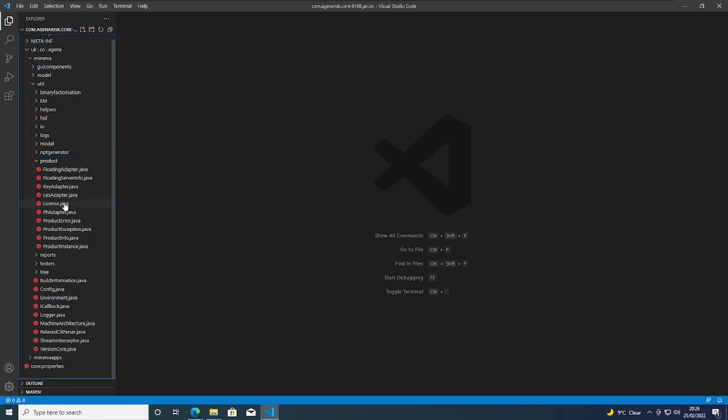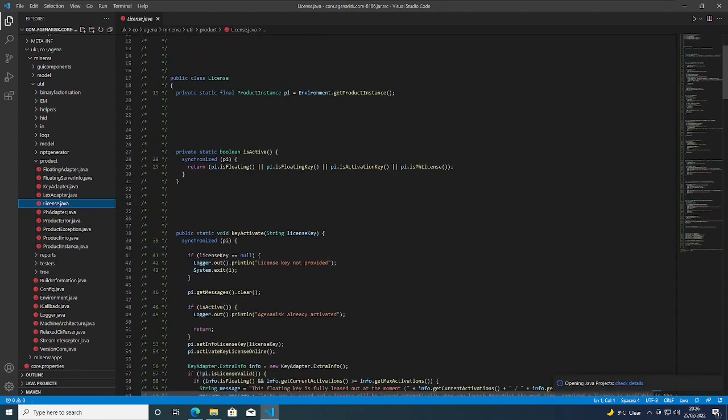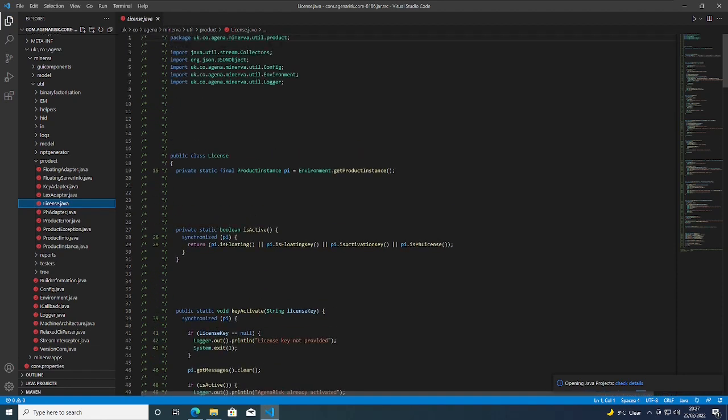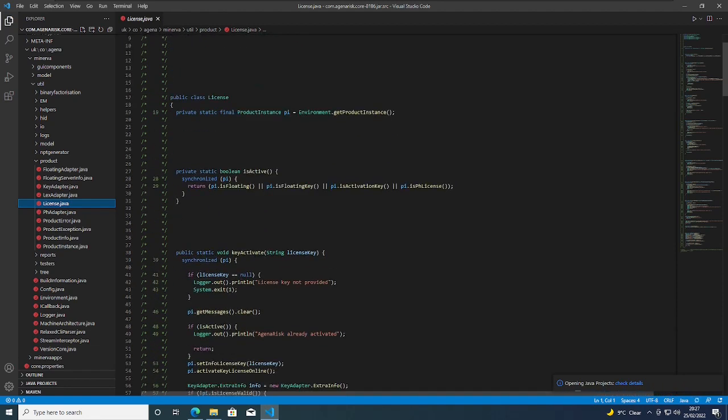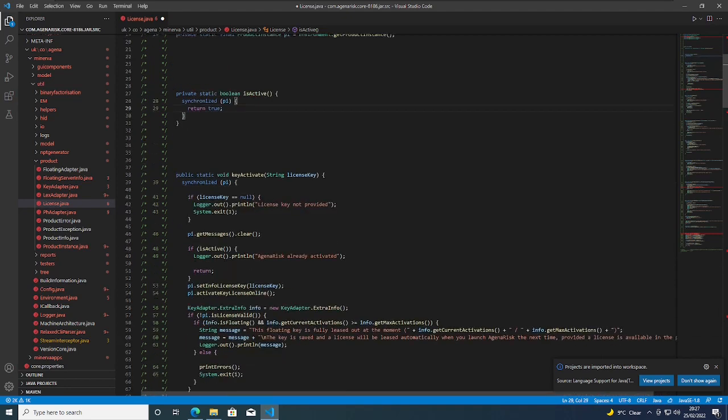what works for me. So firstly, grab the middle file, license.java. Wait for that to load. So we obviously have these comments, which are just the line numbers generated by the Java decompiler. Okay, so the couple of things that we need to do: we have this isActive method. All of it realistically can be changed, but for the sake of not messing with these, we can just type return true. So isActive will always be true.